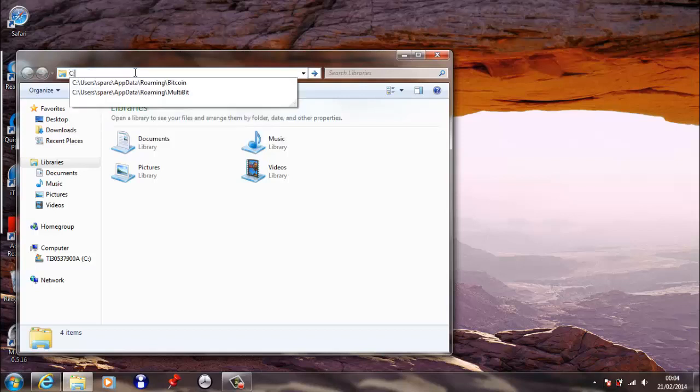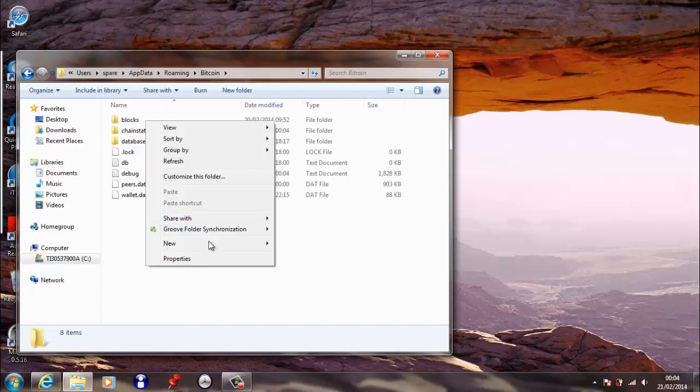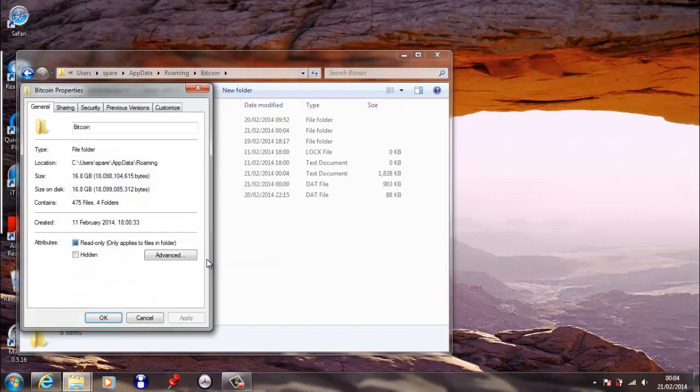So if I go to C users, back into the Bitcoin folder, and over here we've got a folder called blocks, and if you have a look at it, it's now 16.8 gigabits in size. So that's all that blockchain data that it's been downloading over the last couple of days.